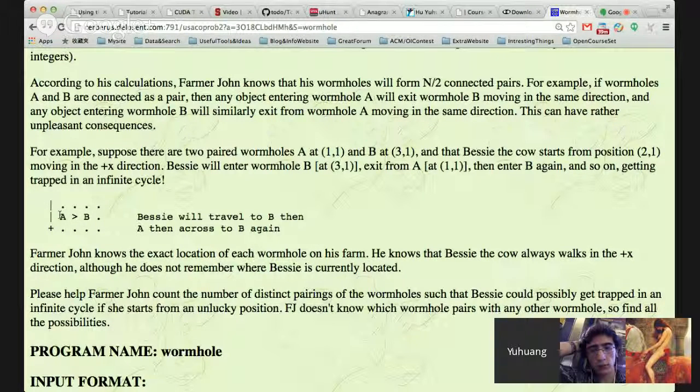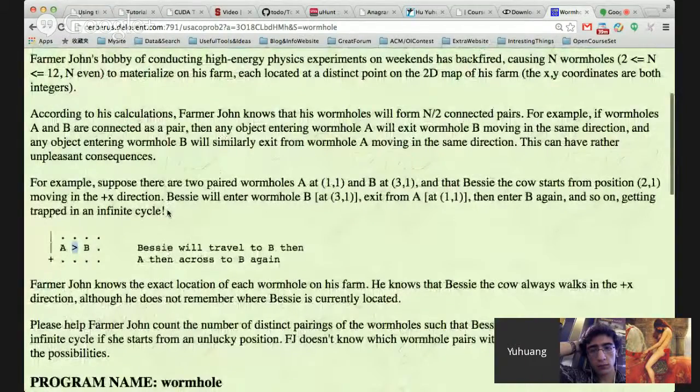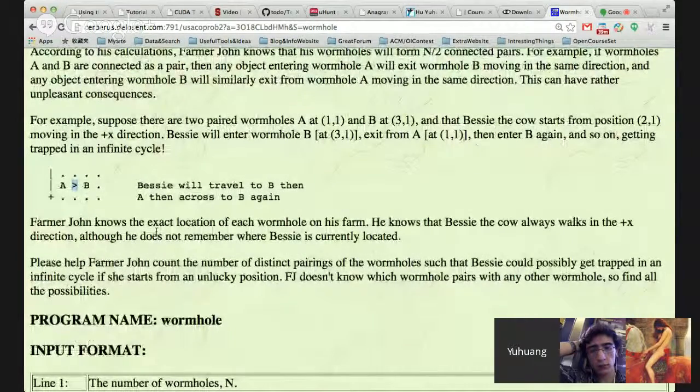So, for example, if A and B form a pair of wormholes, and a cow is here heading to B, once she falls into this wormhole, she will immediately appear at A, and then she will go right again and go into B, and appear at A, and so on and so forth. The cow's name is Bessie. She will be trapped there forever.